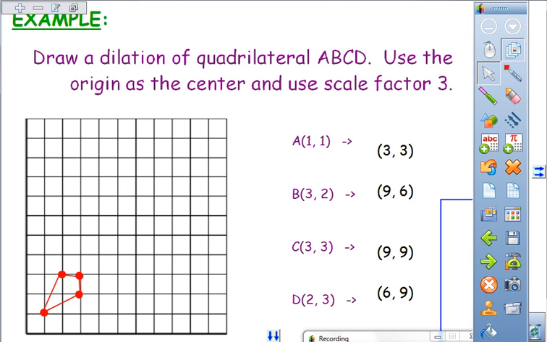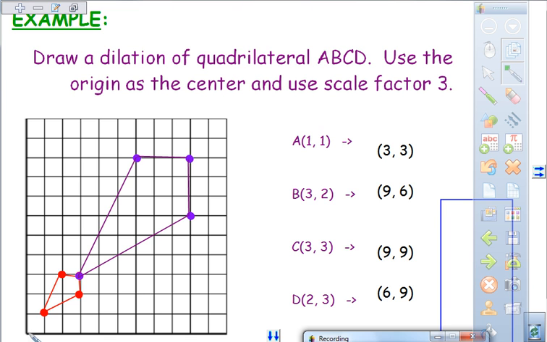And now if we plot them, go ahead and plot your originals and the dilation. Hit pause if you need more time. Here is our new figure after our dilation. Notice we're using the origin as our center. So if I connect from there, it's 1 unit long, or just one diagonal long. And if I go to the purple, then I am doing 1, 2, 3 diagonals long. So there's that scale factor of 3 showing up again in terms of the center of dilation.